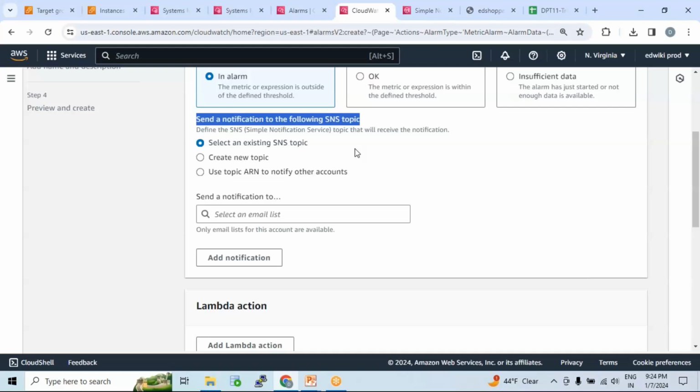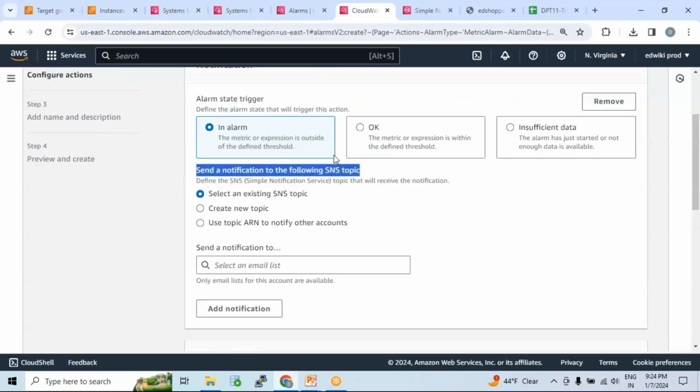What does it mean? CloudWatch is only responsible for monitoring a resource, getting the metric, and comparing that metric value with the threshold that you gave, and deciding whether your metric is in alarm state, OK state, or insufficient data state. That's it. CloudWatch does not have the capability to send a notification to someone by email or anything else. So to get a notification out, we need to work with the service called SNS, guys.